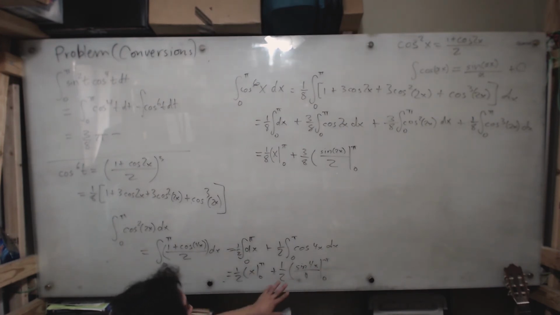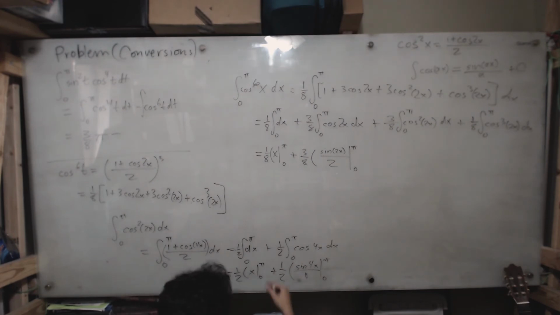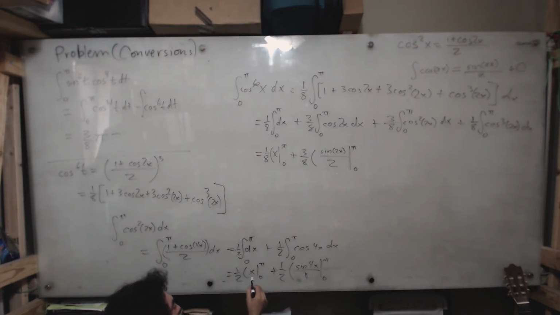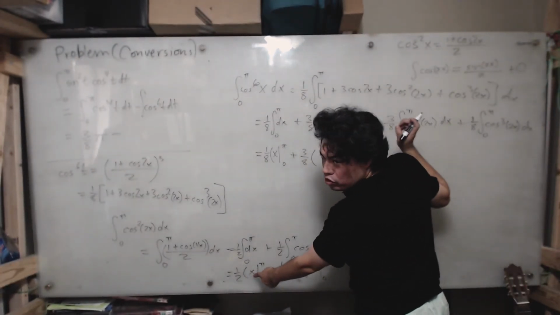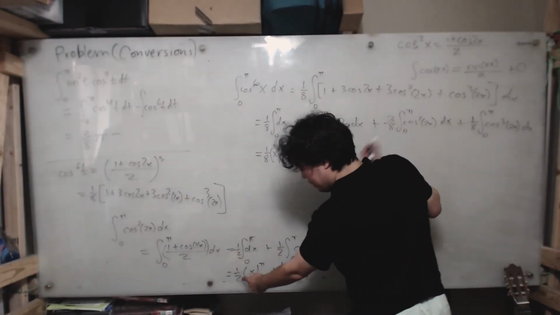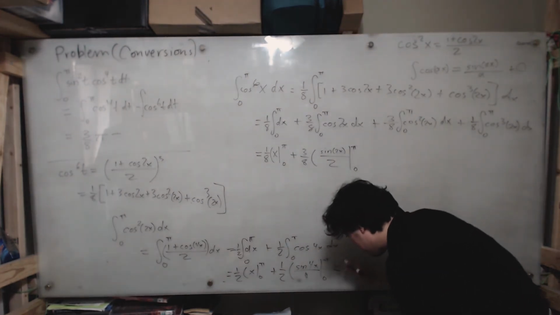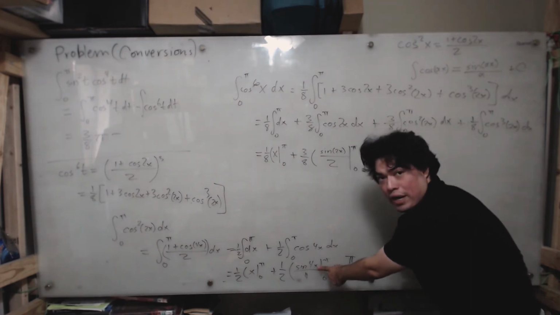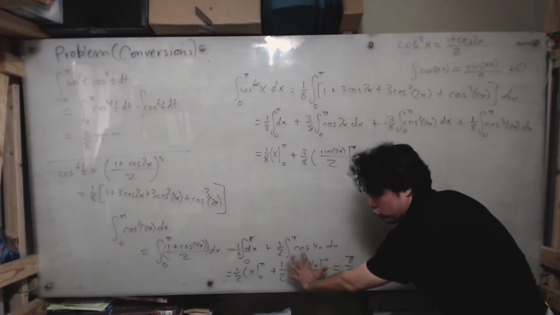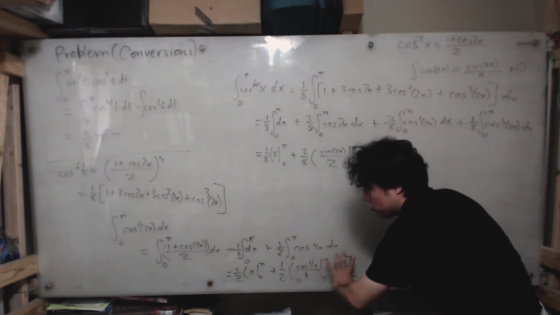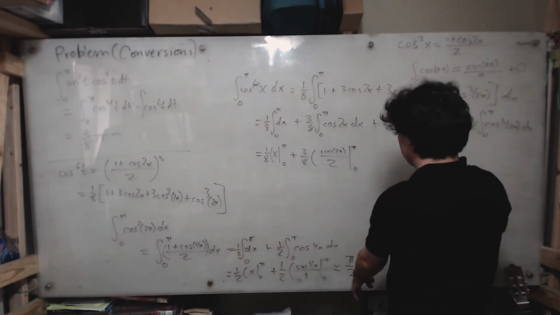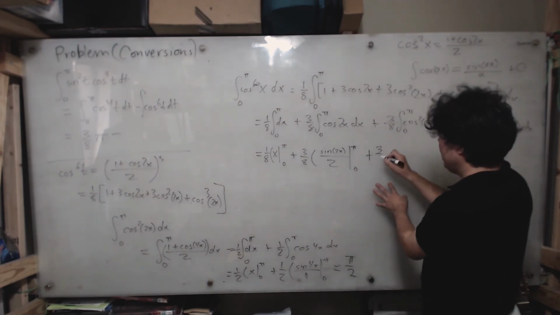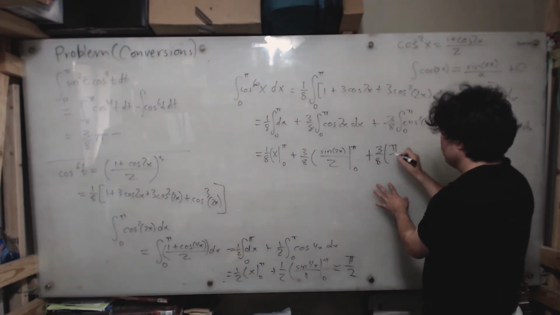Now in this case, I'm now in a position to solve this part here. The 1/2 x evaluated from 0 to pi, x evaluated from 0 to pi is going to be pi minus 0, which is just going to be pi. So that's going to be 1/2 pi, or in other words, pi over 2. Now the sine of 4 pi is 0. The sine of 0 is 0. So this whole term disappears. And so this integral, the integral of cosine squared of 2x dx is pi over 2. So that's going to be plus 3/8 times pi over 2.